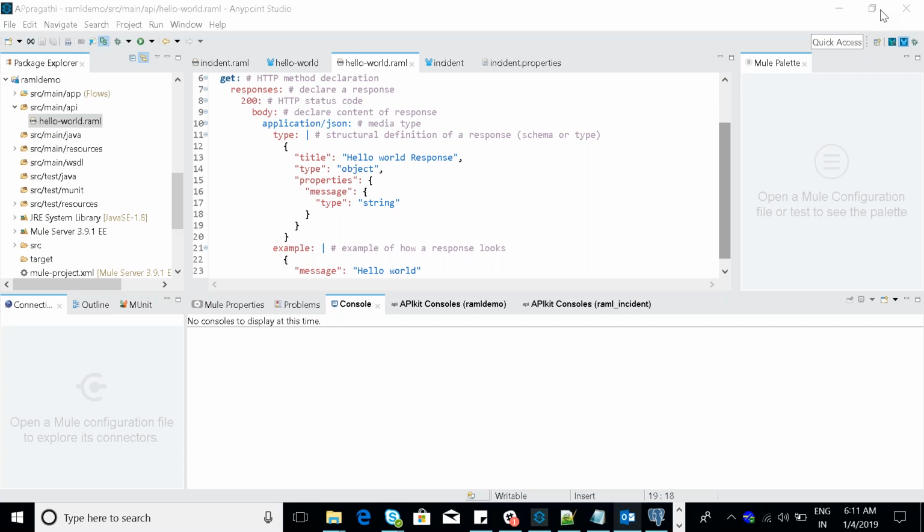In earlier sessions we discussed REST APIs, as well as SOAP APIs, how to publish and how to consume. Here this RAML will be utilized for REST APIs. When you are trying to publish APIs, we use the listener in the source location, right?